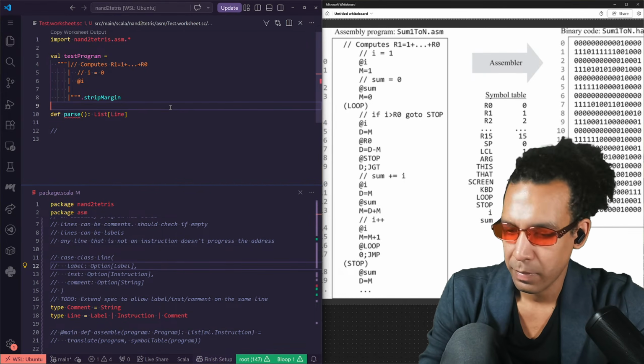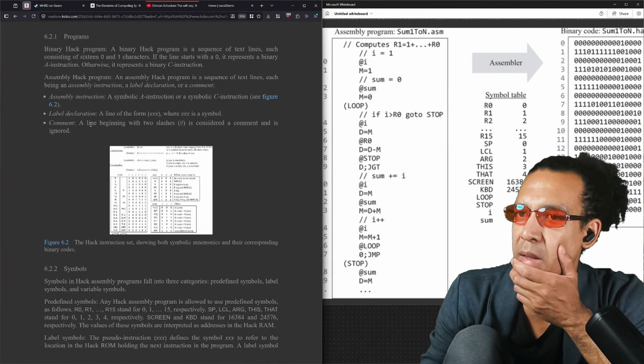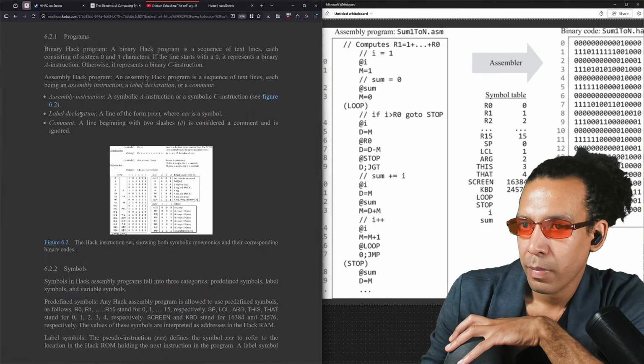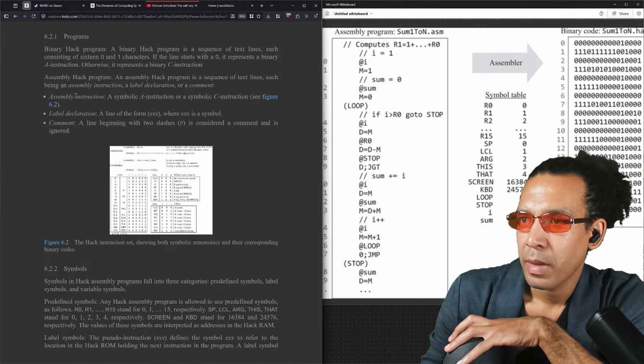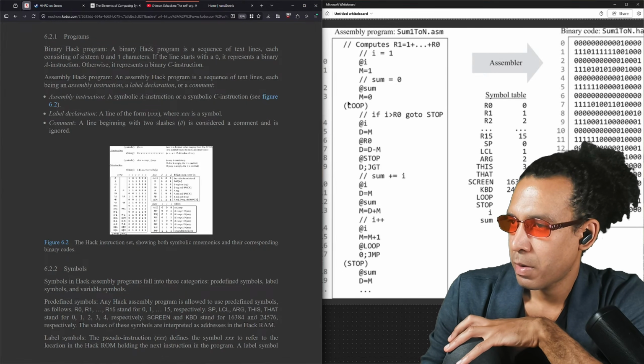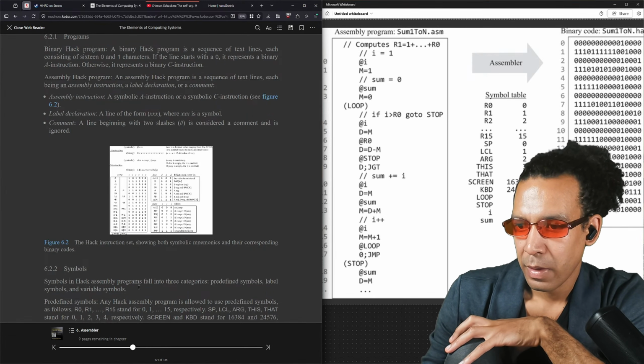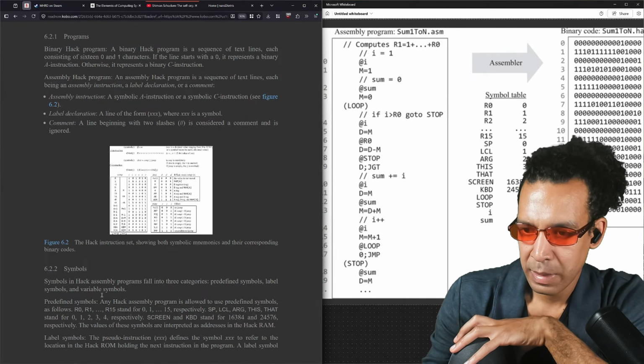Okay, back to the spec. And that makes it super easy to parse because the label will always start with a paren. It looks like the instruction will always start with an indent. Okay, we've gone over symbols.